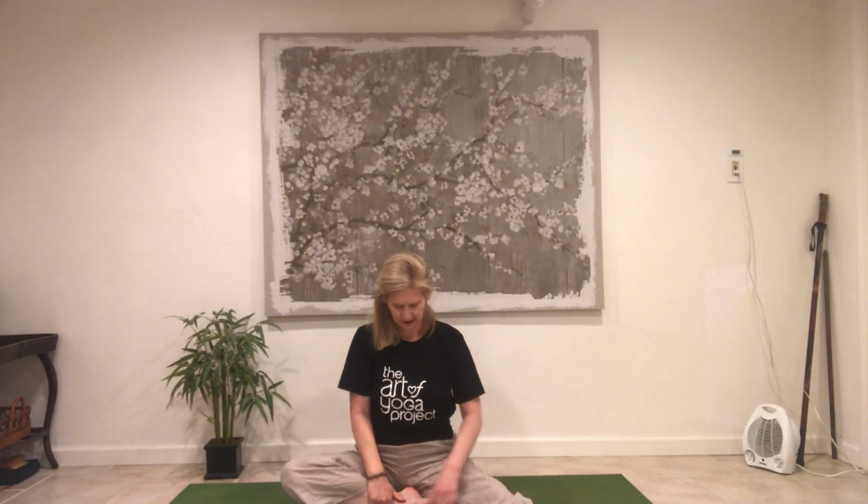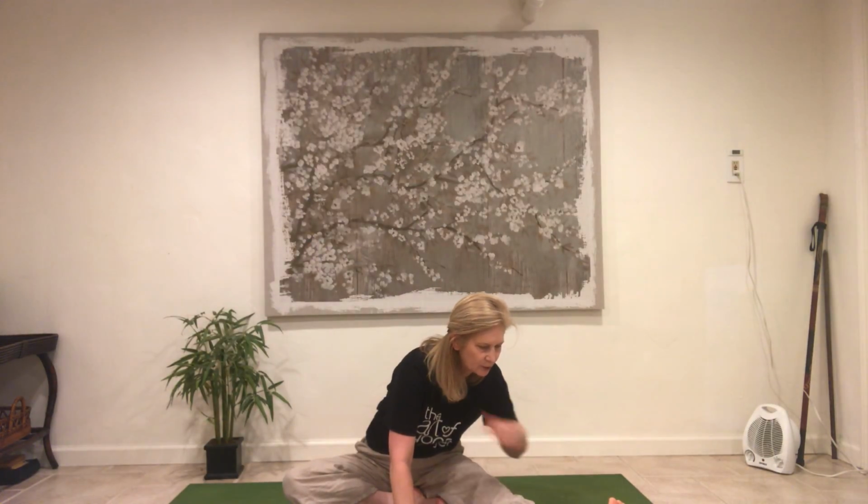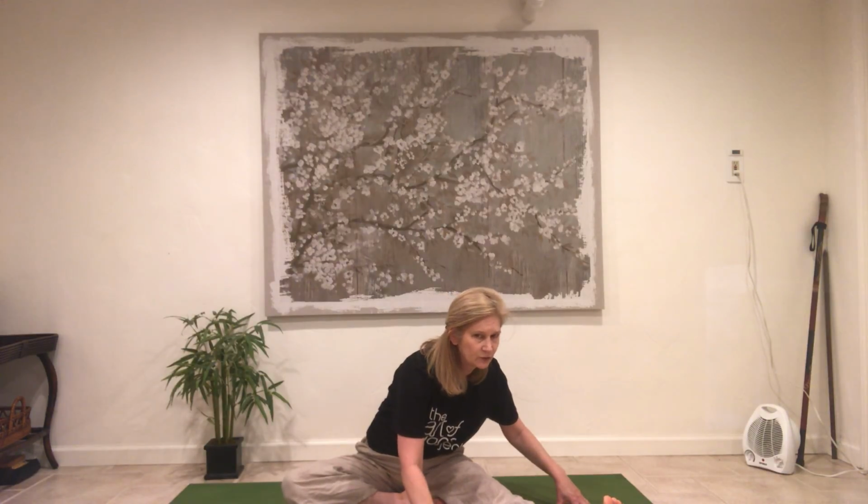We're going to bring our left leg in and our right leg out to the side and sitting up tall. And we're going to turn toward the right leg. I'm trying to mirror you. And then we're going to allow our torso to come over, feeling the stretch. And we're trying to get our collarbone towards the toe, and that's not going to happen. But we just want to extend the spine as we stretch the back of the leg.